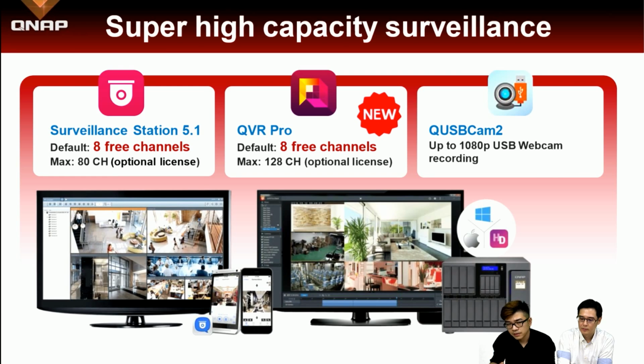So when you have your own surveillance system with your own NAS, you don't have to worry about running out of storage space, because for the current NVRs around the world, I think you'll get like a 10-bay top. Yeah. So we have double the storage space, more than double. That is why we especially put it right here, because this is a very useful solution for you. And you have a lot of 10G and 1G network ports. You can really create your own private WAN, or create your own network to keep your surveillance system very safe.